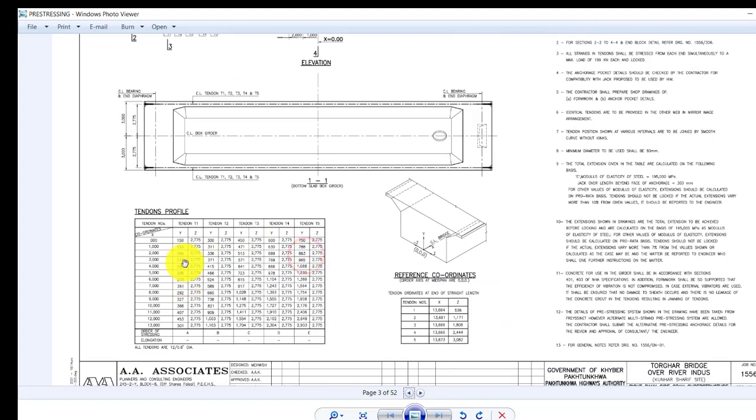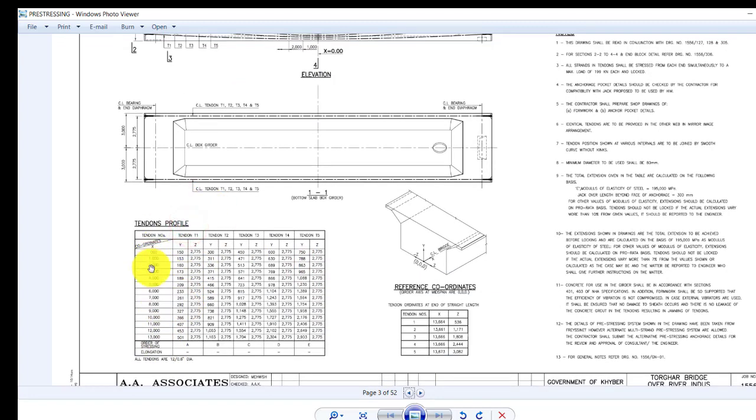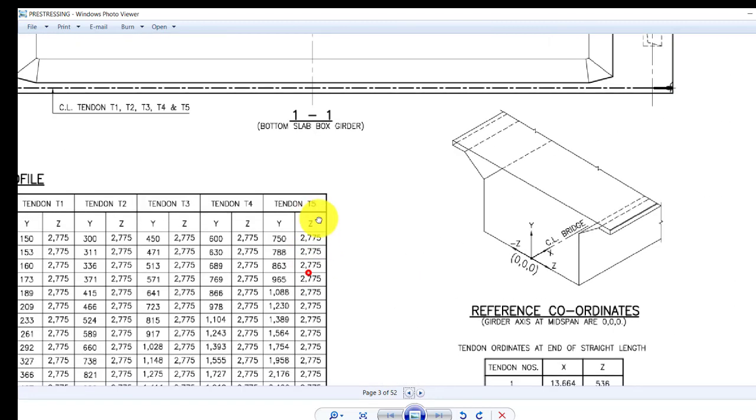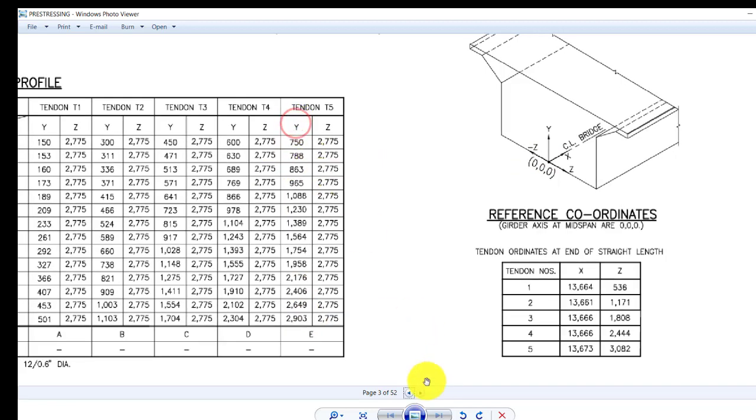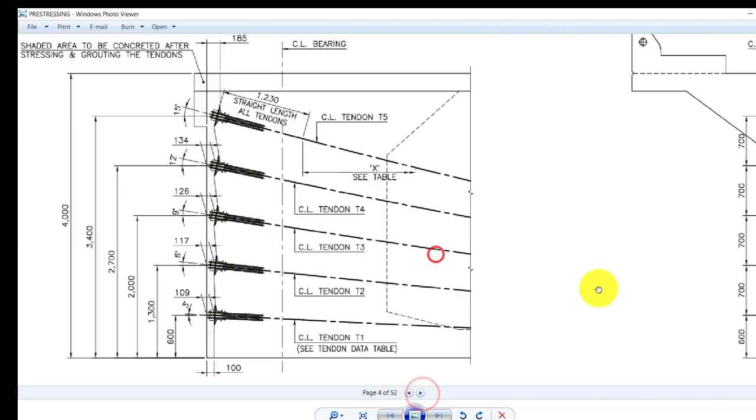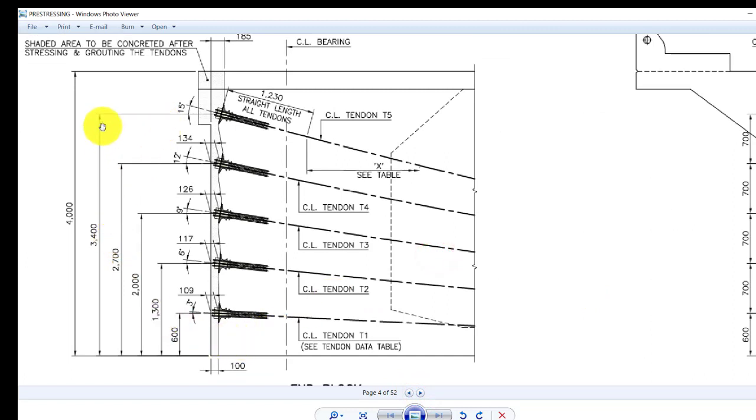So this is the tendon profile for all of the tendons, and tendon number 5 is this. So you can see that the horizontal profile remains constant, so horizontally the tendon does not change position, but vertically it changes. It goes from 2903 to 750 at the center. Furthermore, in the next tendon you see it starts from 3400.